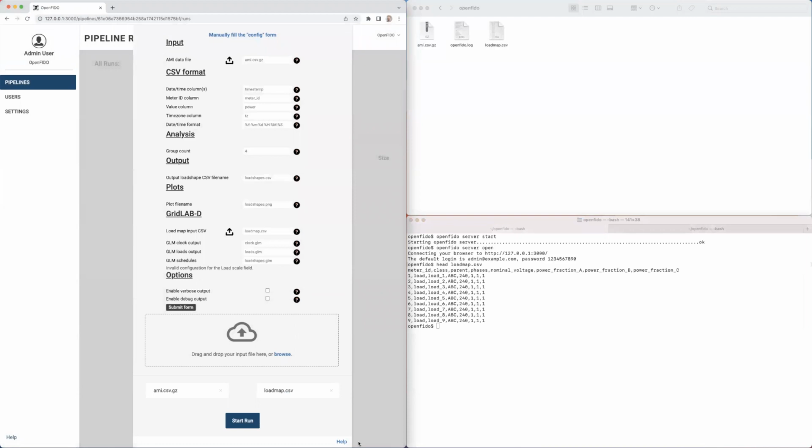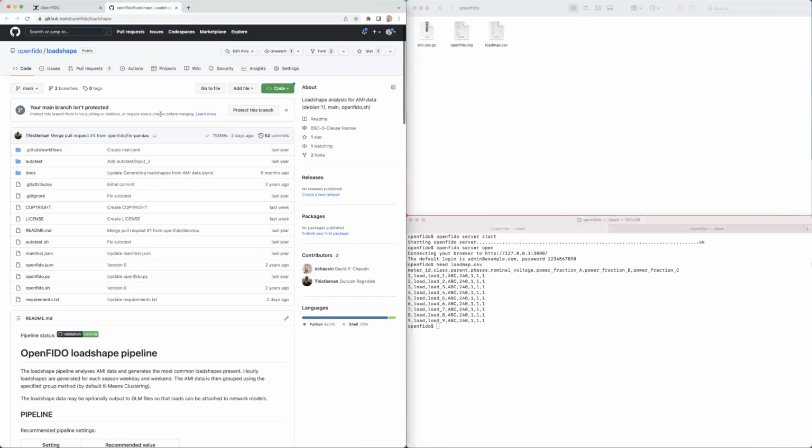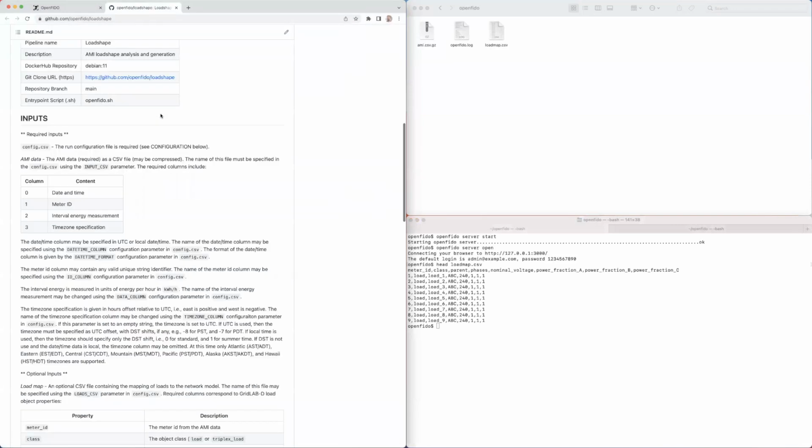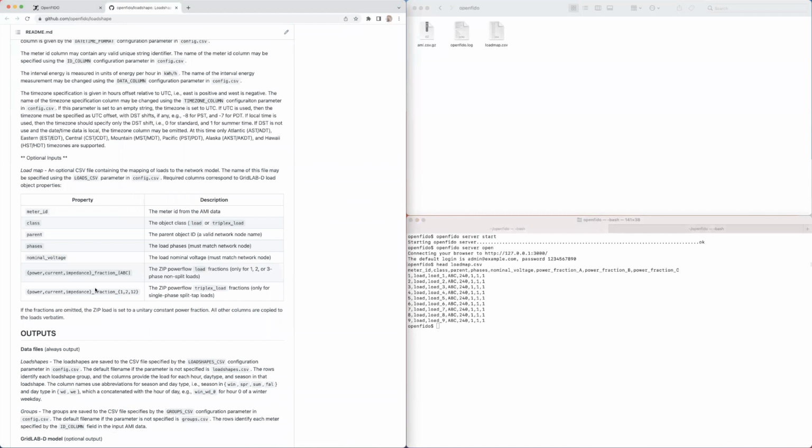If you want additional information about this load mapping, you can go to the help page, and there is additional information about this optional input and what is required for this to work. You do not have to use simply power fractions. You can also use current and impedance fractions.